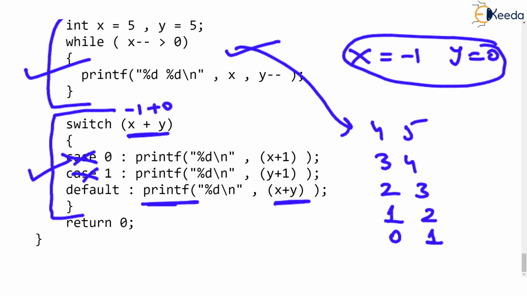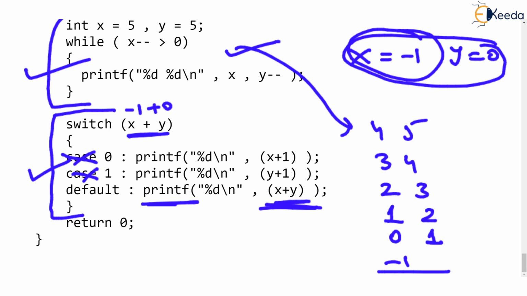And the last output is going to be x plus y. But listen, x has already become -1 and y is 0. So this will be -1. This will be the overall output. Just check yourselves how x has become -1. Conveniently run the loop for the last time also.